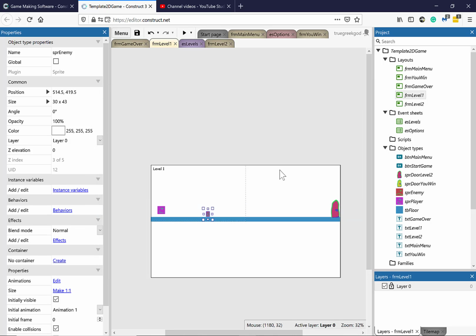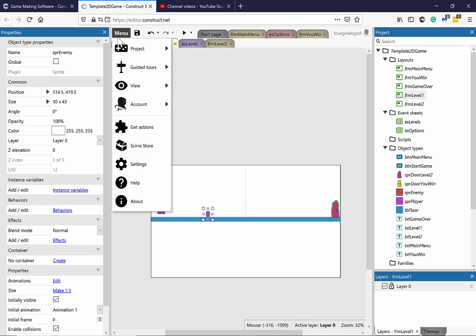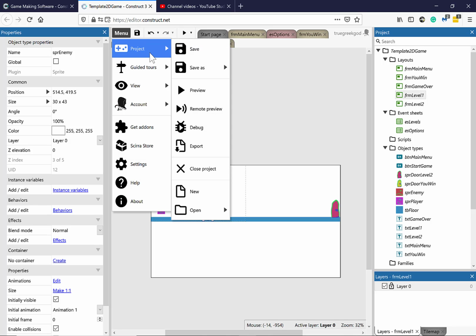All right, so these are the basics, the basic structure and the basic functionality, events and actions that you will be able to put in order to create a game. So these basics for this basic functionality will be applied to every single game, or 99% of the games that you will be able to create in the future.